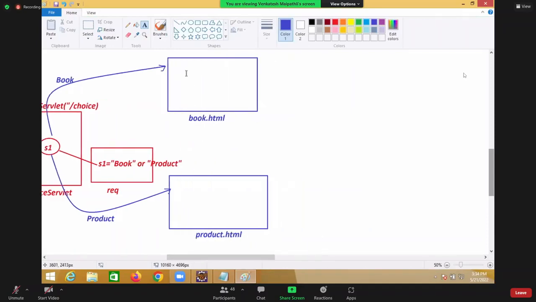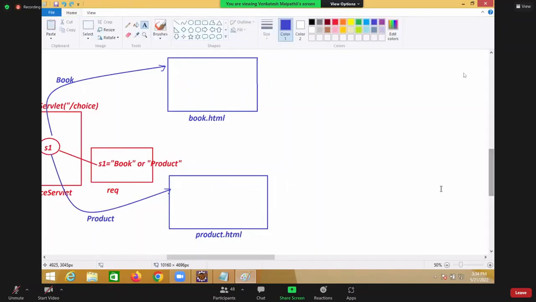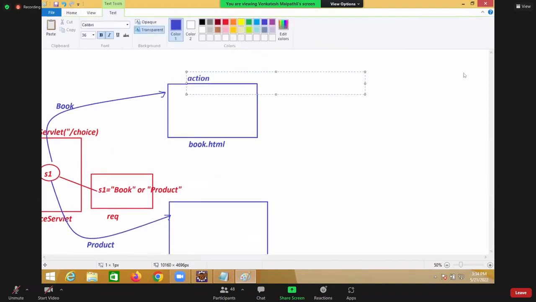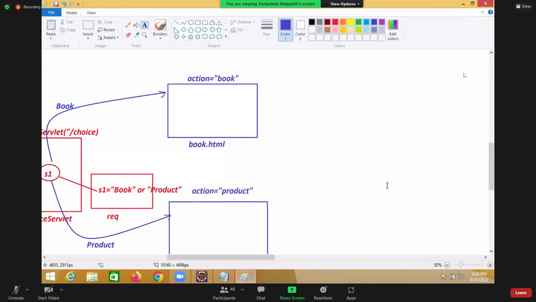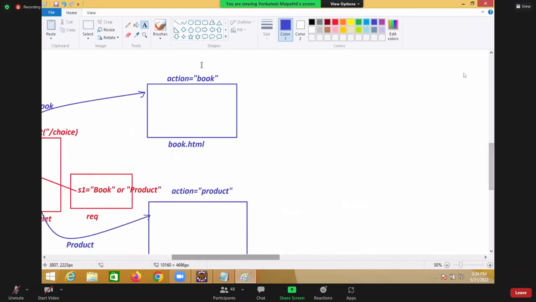That HTML file. Remaining, book code, book name, same. Book code, that number, the data. So from here, action is equal to book. Here, action is equal to product. Or you can take anything, your wish. Now the control will come to the servlets.